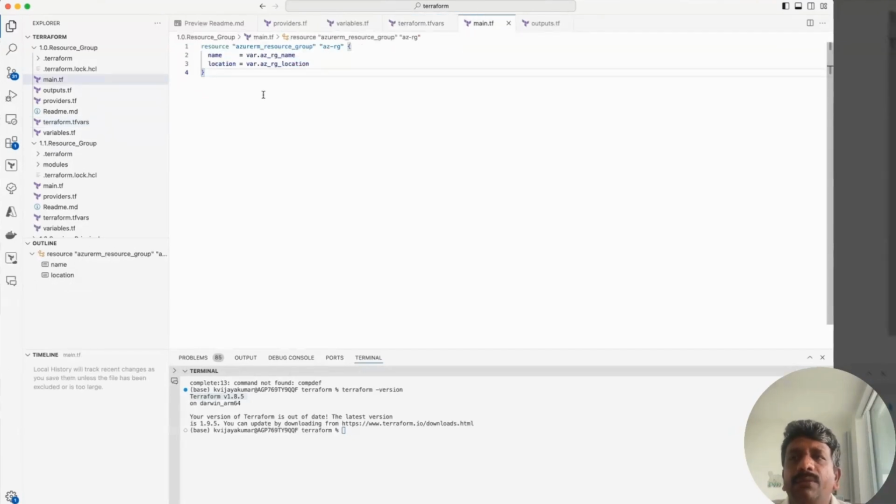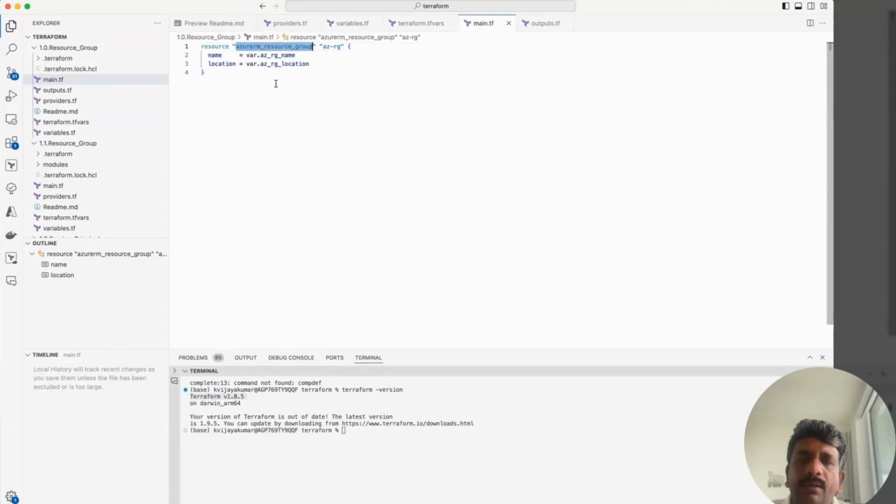And then in the main file, you will call the resources. In my case, as I wanted to create a resource group, I say Azure RM, which is the provider, and this is the resource that I wanted to create. Give it a meaningful name. In my case, as this is a demo, I just kept a simple name here. However, I would recommend keeping a proper name using which you should be able to identify your resource.